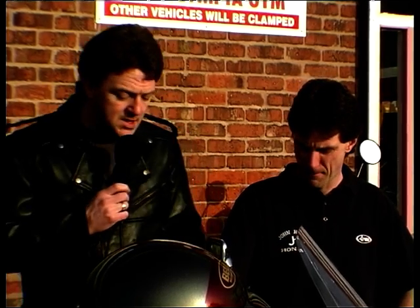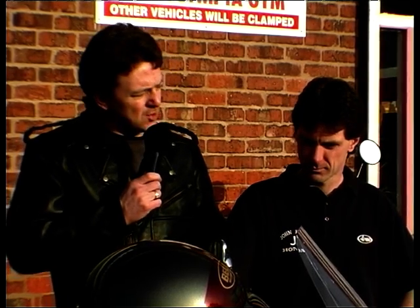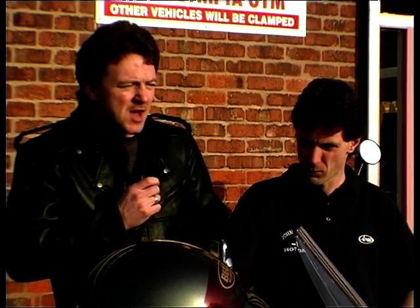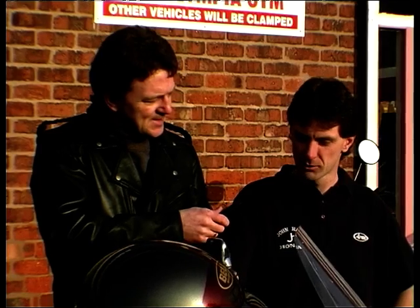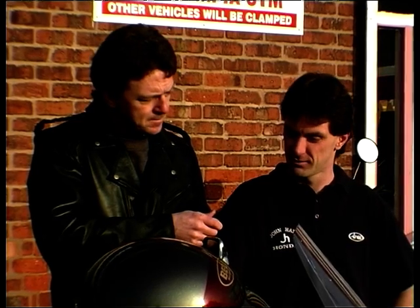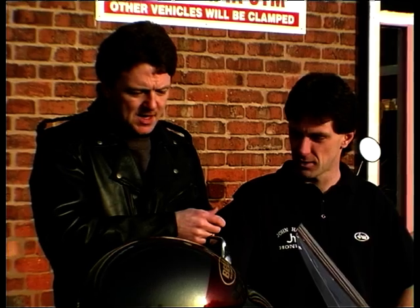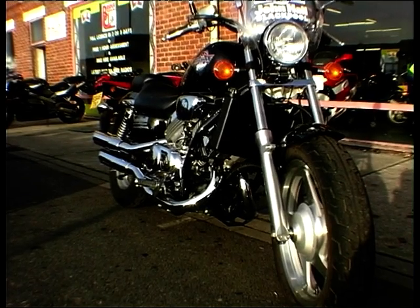Yeah, well, that's the thing with this, because it is quite a good performer. But custom bikes have a reputation for being a bit of a slug, really, don't they? They don't perform well. They don't brake brilliantly. They don't do anything really well, but they just look nice. Yeah, they've broken the mould with a V4. They've obviously got the performance there, the engine displacement. It's got a lot more performance than a V-twin. Yeah, the 600 is nice to ride, but the 750's just got more legs, you know.